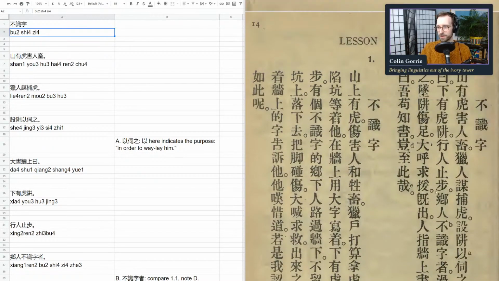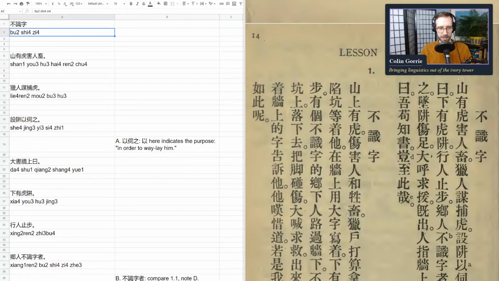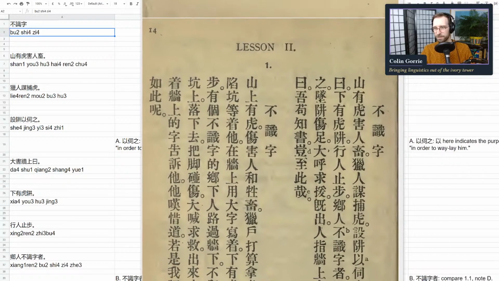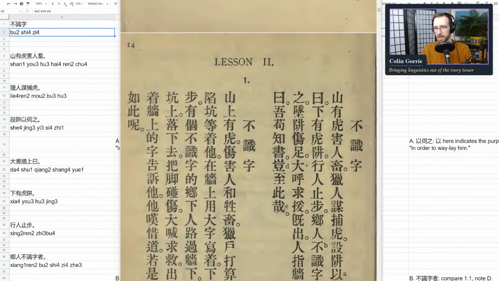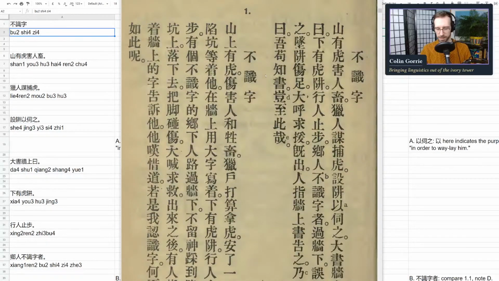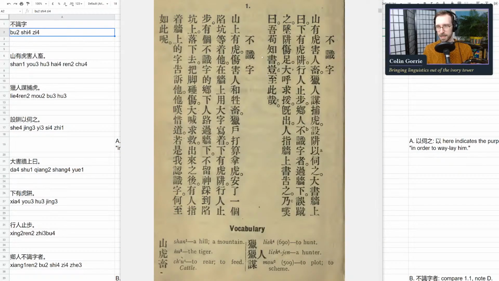Okay, so here we go. We have our text on the right. This is the modern Mandarin version of the text, so we can ignore that. Here's our text on the right, and unfortunately, because of the orientation, I can't quite fit it all in on one screen unless I zoom out a bit. Yeah, let's zoom out a bit. So this is what we have. This is our text, and I've written it all out in this little Google Sheets over here.